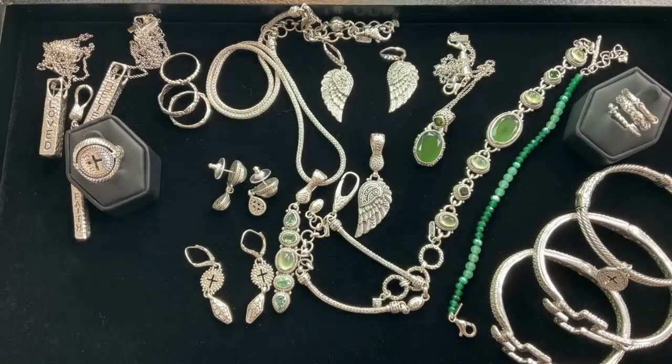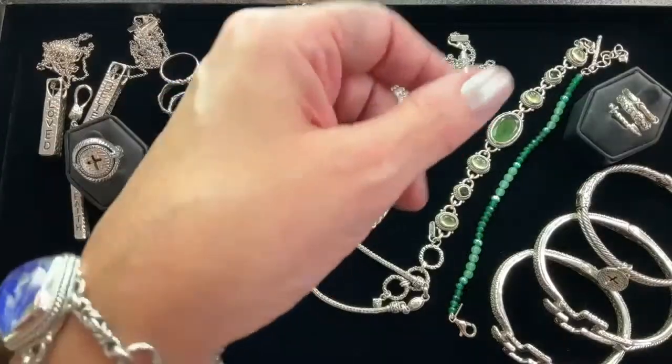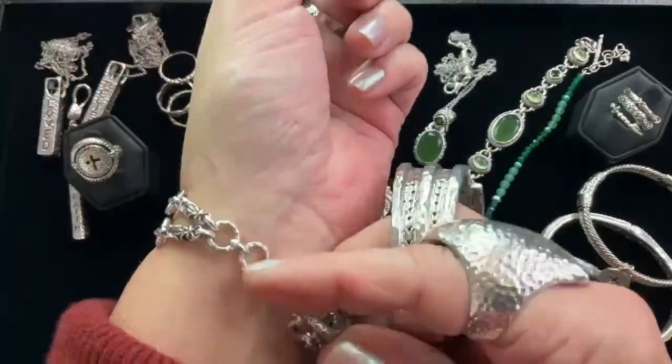This would be a two-thousand-dollar necklace in the real world. This is my personal one — the one I wear all the time. I love doubling it up, but I also love it as just a really long, beautiful piece. It's that one statement piece that just adds a beautiful finishing touch to so many outfits.